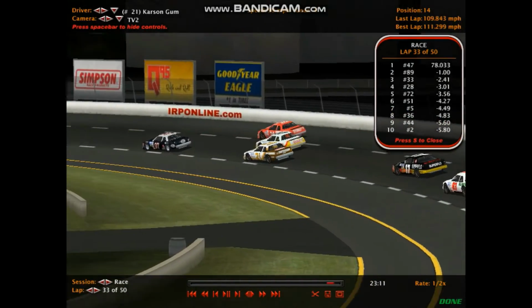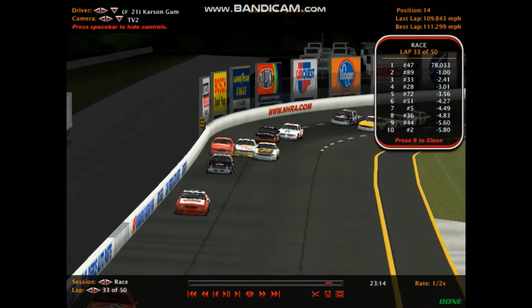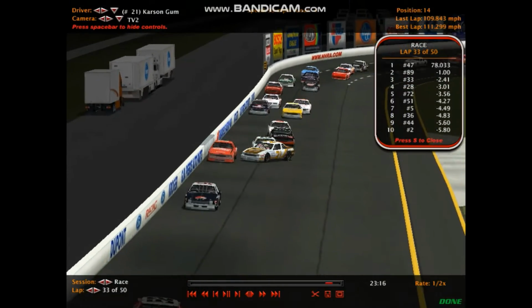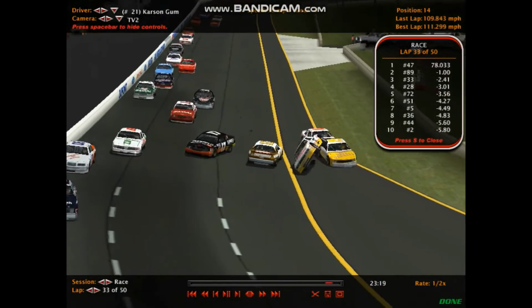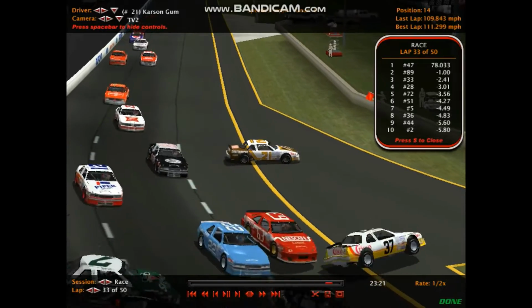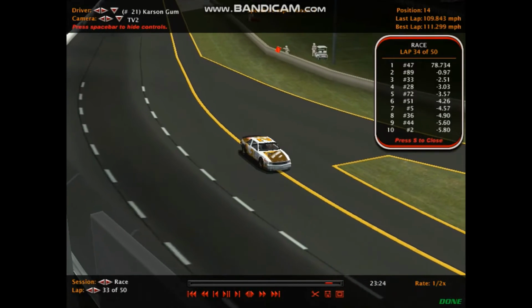3 wide between Gum, Bouchard, and the 34 of Chrisman Morgan. They get into a little tussle there, come off the second corner, and Carson is sideways there. Austin Reed turns almost on the 17 car of Audra Baranowskis. There's where Bouchard almost flipped. And thankfully, I'll say, if it wasn't for Henry Sanford, Bouchard would have been on his roof.